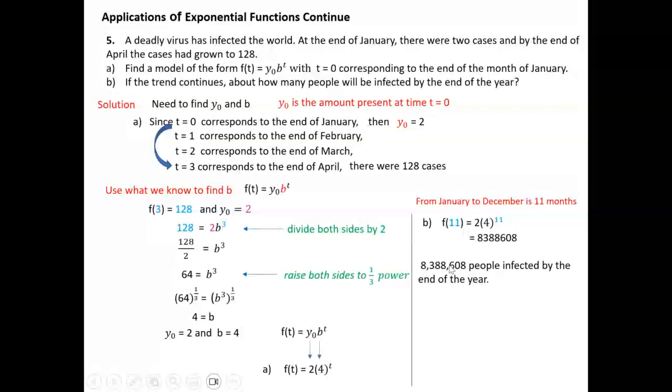This wasn't the case in the U.S. There was a lot less. Why? Because we did interventions. For example, social distancing, we had to wear masks, we have to wash our hands and all that stuff, right? That we intervene as a country. But say that we let nature take its course. This will be like an estimate, more or less. But this is how students learn to apply exponential functions in real life.